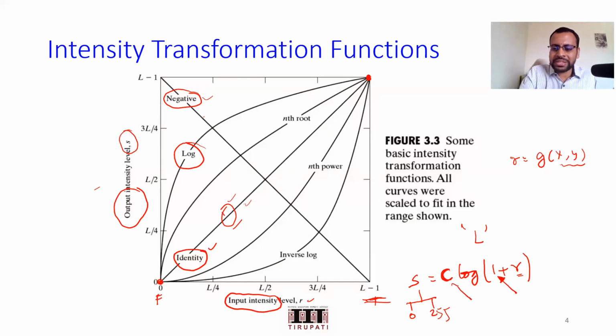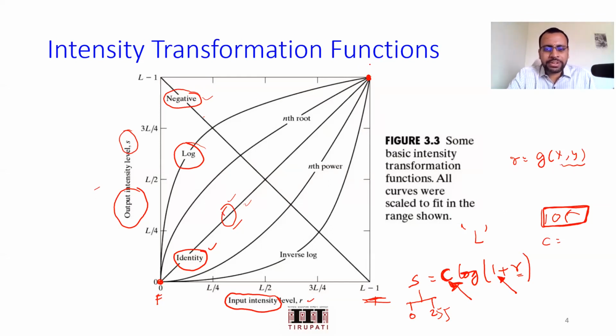I myself have told you why there is c here, right? It is because you want to scale it to 0 to 255. Whatever you are giving a logarithm of r, assume that I am getting, I don't know, I'm just putting some number like 10. What would be my c then? For the maximum value of r, if I am getting log of 1 plus r equal to 10, what should be my c value? 25.5. Yes, 25.5. Good. That's all.